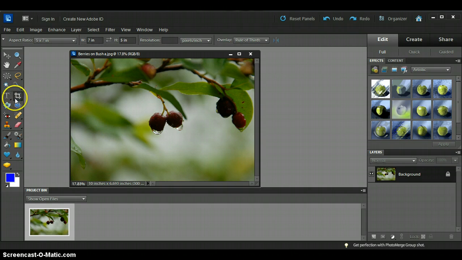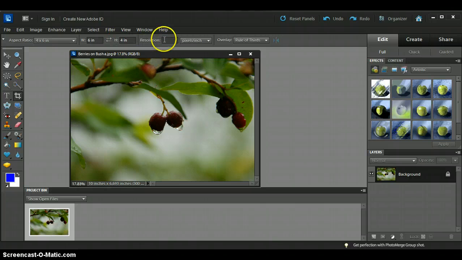The cropping tool is this item right here in the toolbox. That's your cropping tool. If you hover over, it says crop tool. If I click on that and go up to, in the box here, aspect ratio, you have a variety of preset aspect ratios that you can choose from. For example, if you wanted a 4:6 print of this, you click 4:6, and notice in the option bar right here it is 6 inches wide, 4 inches high.